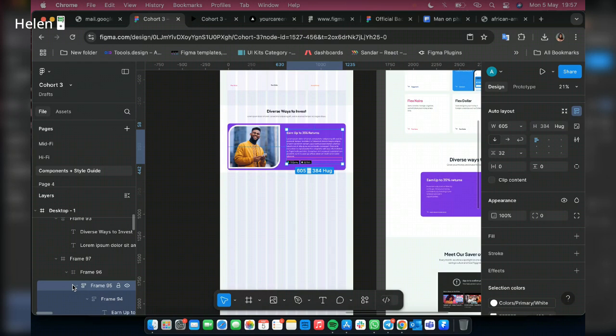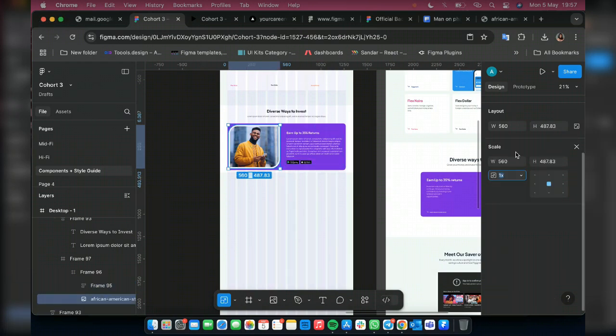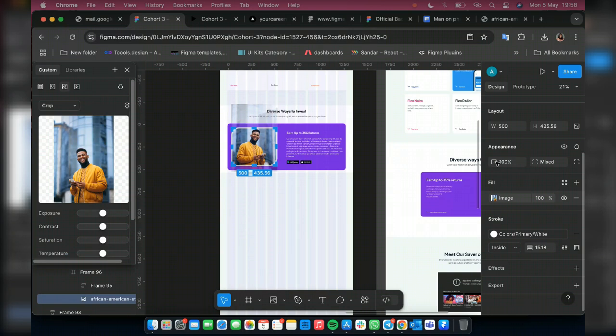So I'm going to hold the image and then I'll play around with just the image first. So I'm going to make it 450. Yeah, so this 450 is actually looking too small. That was 5 something, right? So let's make it 500 and see. Okay, I think 500 is okay. So I'm going to take this out. So let's see the outcome before I return everything back to auto layout. I think this is better.